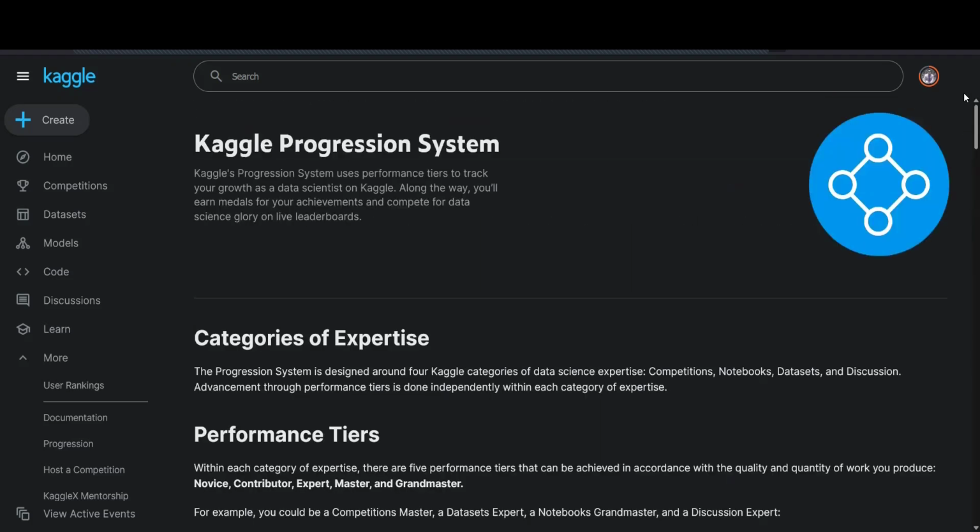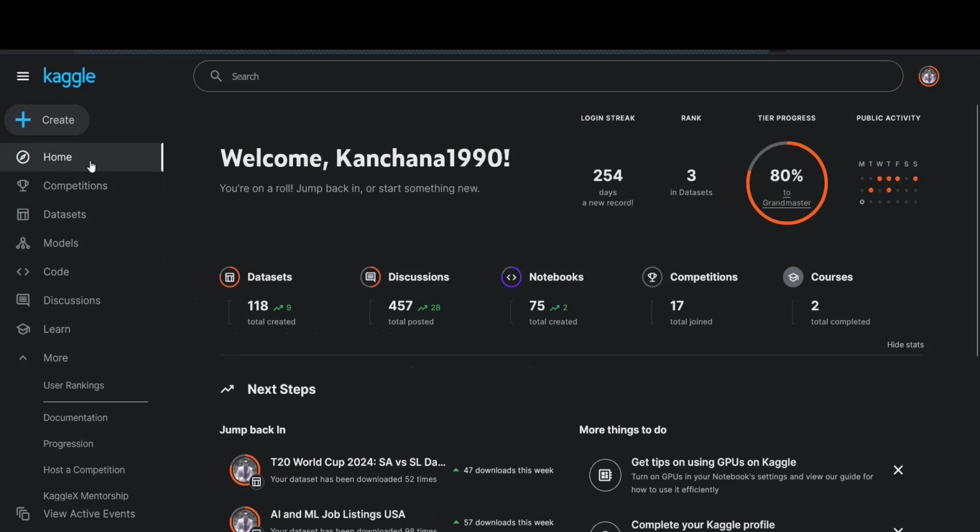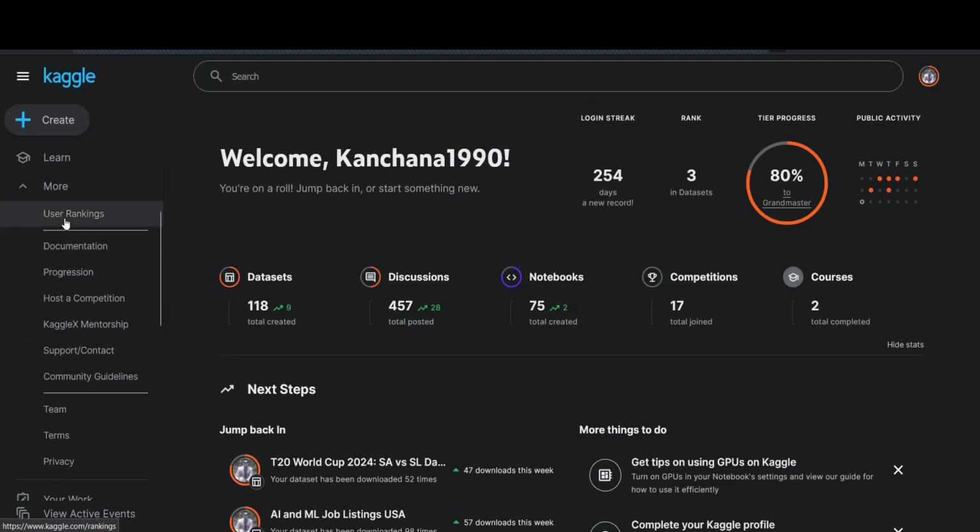I hope you got some idea of the platform. In the upcoming videos, I will be discussing how we can use this platform. Especially, I will focus sector by sector. I will go first into datasets: how we can find good datasets and how we upload, because I can give you some good tips on how to find good datasets that are compelling to the audience. It's also useful so that others can get work done with it, and it will help you also to progress on the platform.